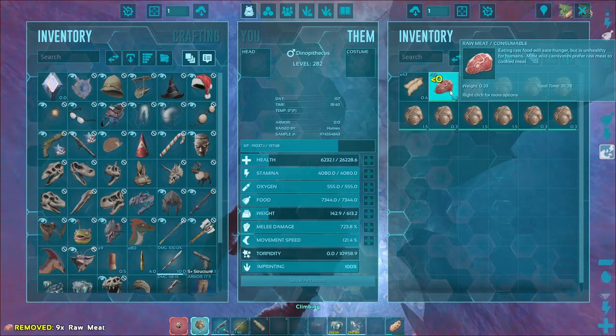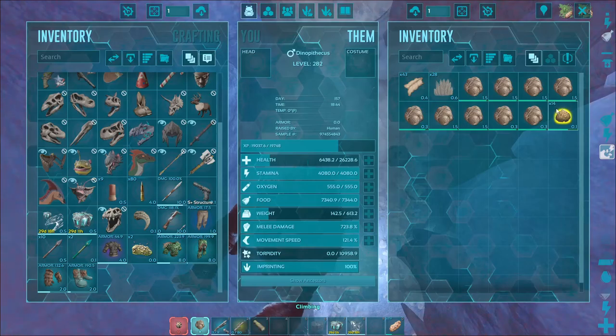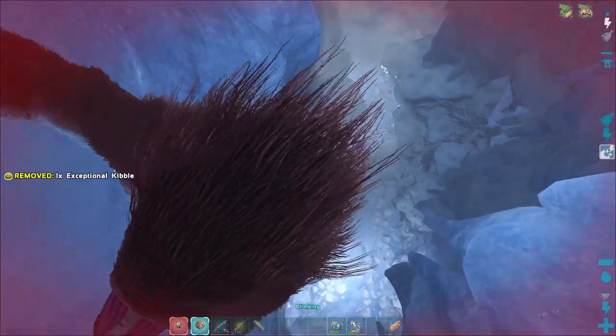I can only force feed this guy so much meat because I don't have much. I forgot to pack meat. Well, I did. Then I cryopodded him. That's the thing. I think that's probably what happened. You eat kibble? Does that give you anything?